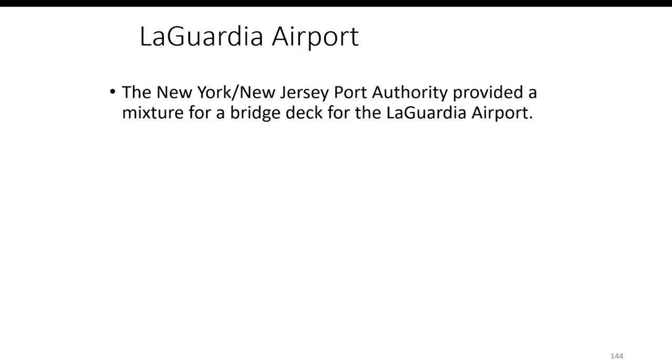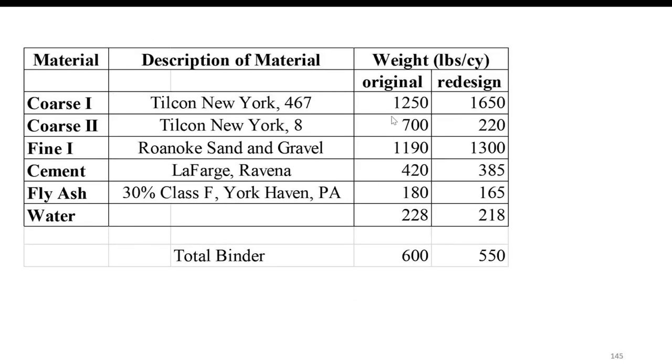And what they didn't tell me is that the contractor had spent about 30 trial batches improving and making the mix the best they possibly could. They'd already used it on a bridge deck the summer before. Everyone thought it was great. They thought it was an amazing, amazing mix. But they sent it to me, and so it looked like this. Had a certain amount of coarse, a certain amount of intermediate, a certain amount of fine, a certain amount of cement, fly ash, all that stuff like that.